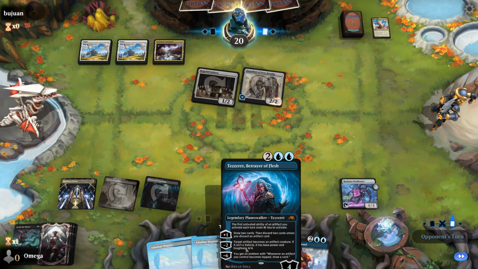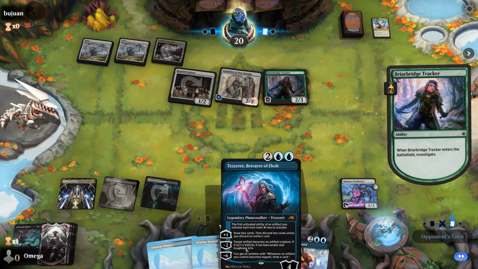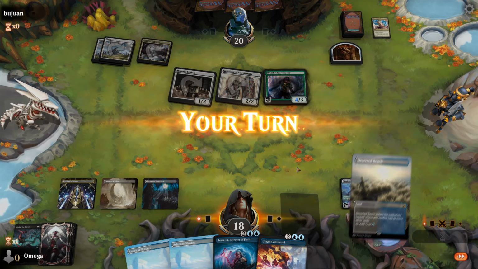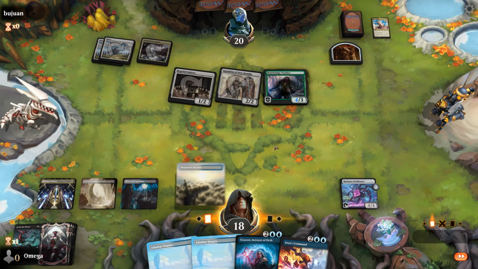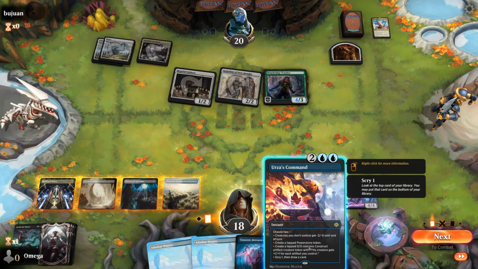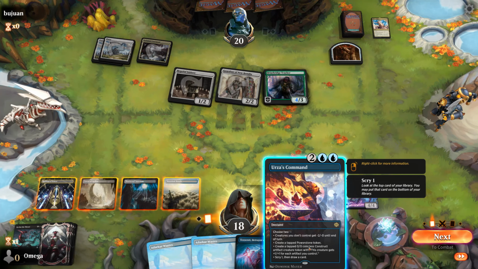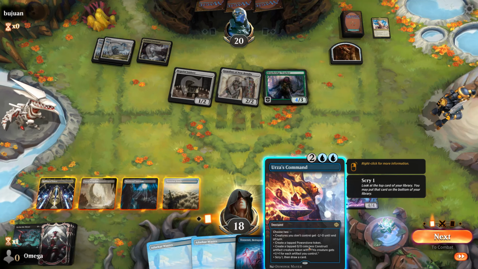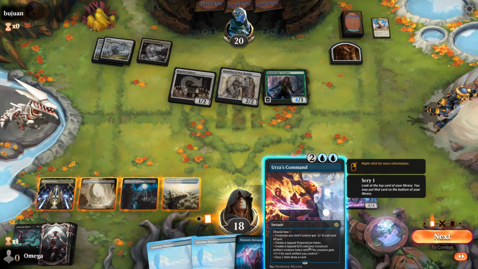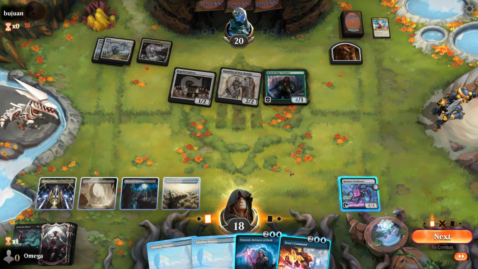We could also just play Tezzeret. Each turn. You know what? We could just go Tezzeret and -2 on the Bankbuster. That is a legit choice. This is not a bad idea, honestly. We could create a Power Stone token and the Construct. Yeah, but they are tapped. This is tapped. I always forget about it.